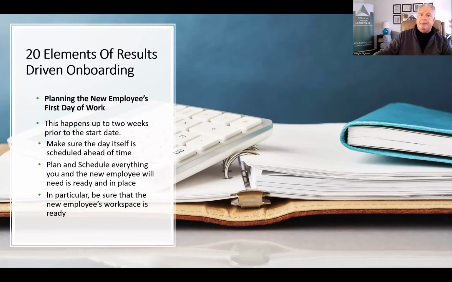First thing, you've got to plan for them. And this planning likely takes place around 2 weeks before the new hire starts. Don't wait until the last minute to do some of the things I'm going to share with you in here. Start planning their socialization, their training, their workplace, their logins, whatever office supplies they're going to need. Start thinking about all the things you're going to need to schedule and have in place before this person starts. Don't start doing these things the day they start. That's not a positive first impression, and it's on the checklist that I've shared.